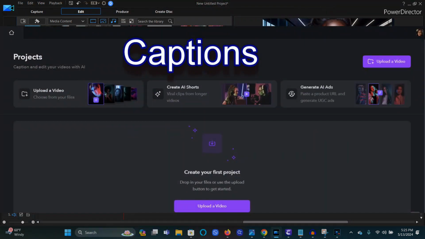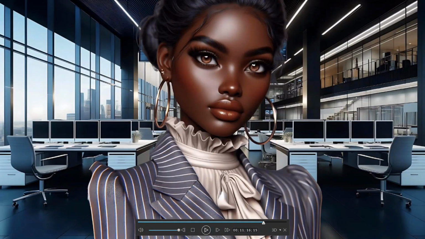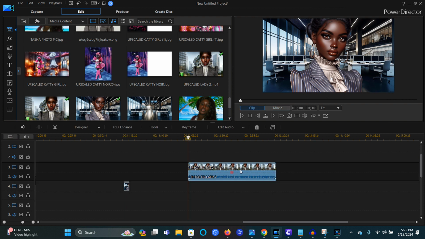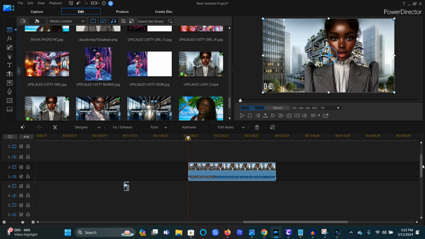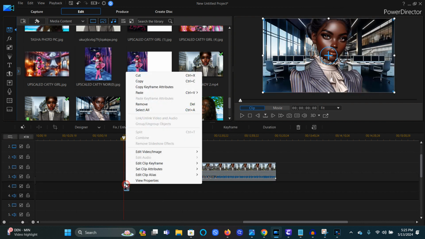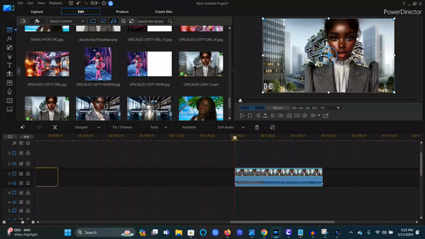Okay, so the first thing, in order to do captions, you want to use a photo, like this photo here that I have. We can use the photo to create captions across our little storyline, or we can use a video. So I'm going to show you how to do it with a video clip to create your captions, okay? I'm going to move the photo out and I'll come back to that second, right?